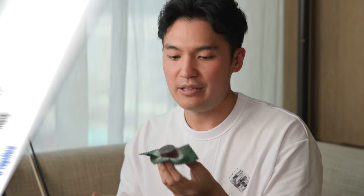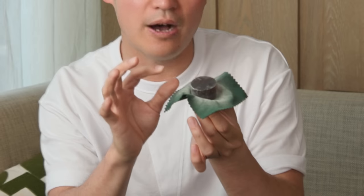The first question is dark versus light rosin. This one's up to personal preference, but I personally prefer slightly darker rosin because darker rosin tends to give a darker sound — not because it's darker in color, but because it's grippier due to being softer and stickier than light rosin. It's similar to traction on a tire: four-wheel drives and SUVs grip the ground more and give a heavier sound. Formula One wheels are very smooth and go fast — so with lighter rosin you're skidding more across the string's surface, but it gives a more brilliant sound.